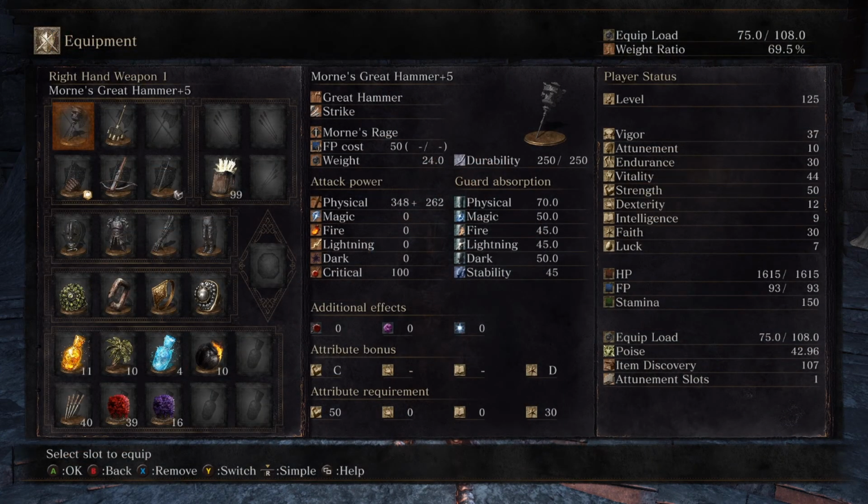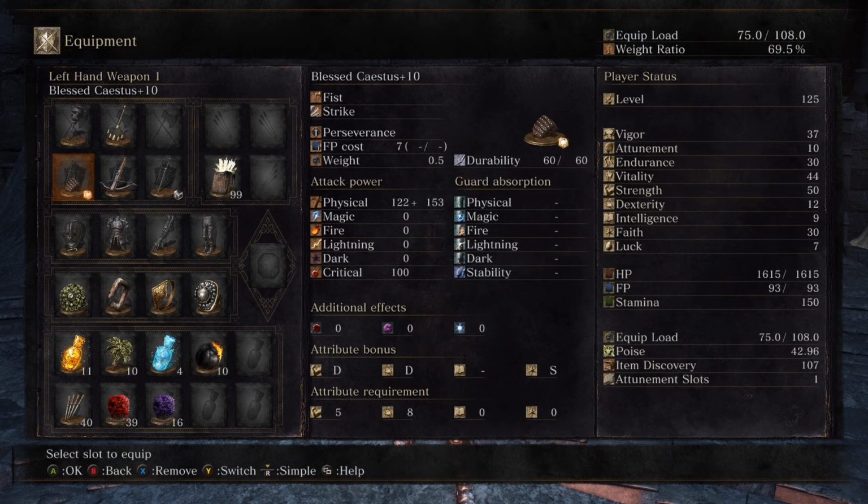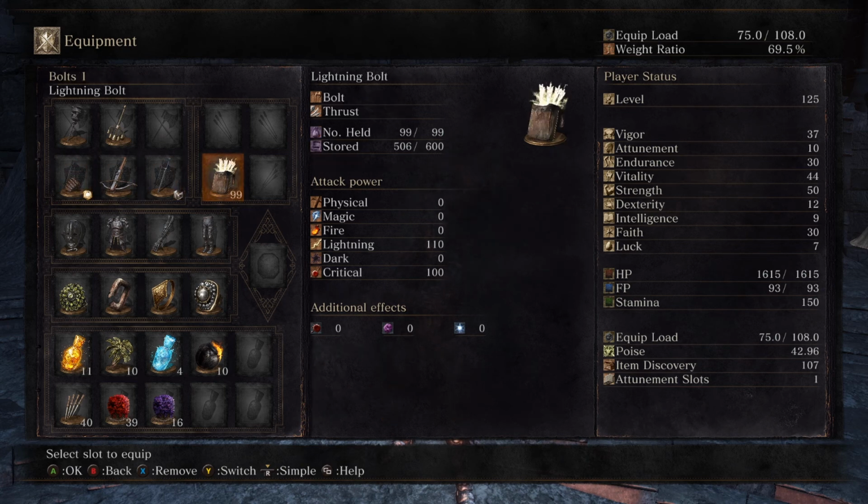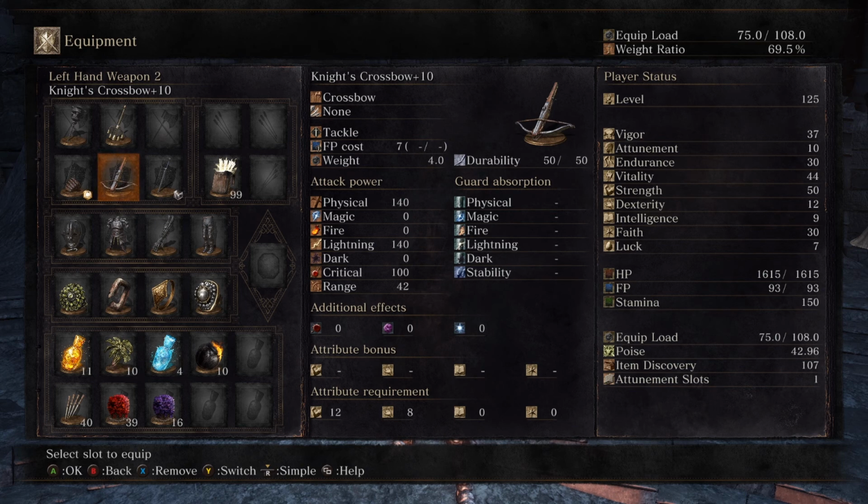Now, back over to my equipment page here, I have a Blessed Cestus +10 here in my left hand as a parrying tool, and also for the passive HP regen, so it's about 2 HP regen per tick. I have a Knight's Crossbow +10 here with lightning bolts. Now, usually I like using the Arbalist, but as you can see up there, my weight ratio is at 69.5%, so the Knight's Crossbow is the second best option, and hopefully I get to show off how effective crossbows are here in this video, like I normally do in most of my videos.